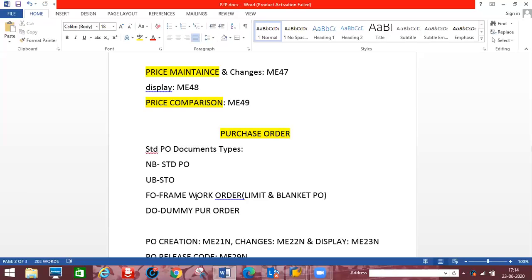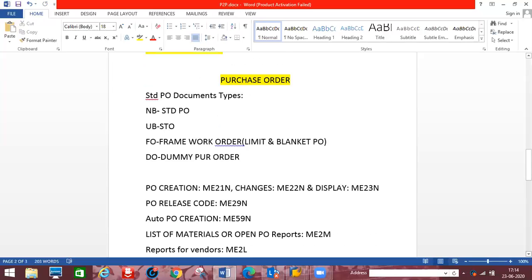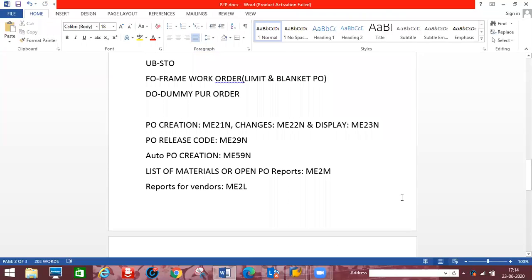Okay. Next, PO creation. With reference to a PR, an RFQ, or contracts, any one of these we can use to create a purchase order. Otherwise, we can create it manually also.